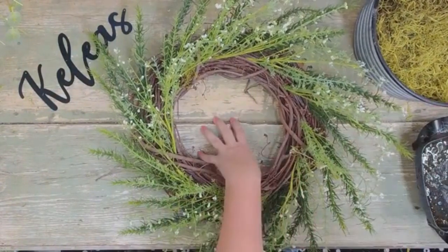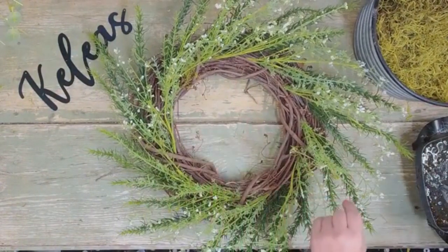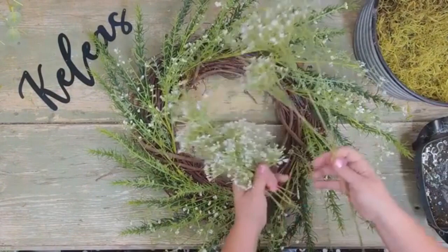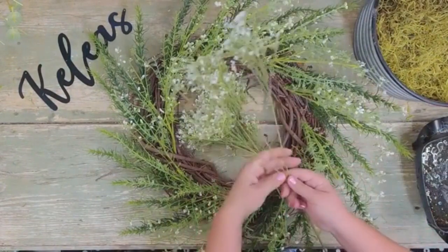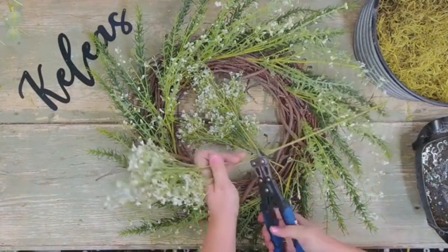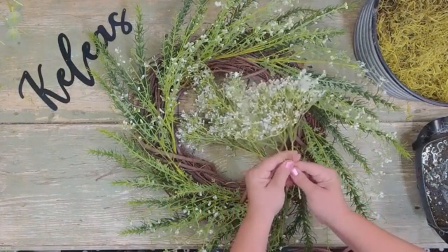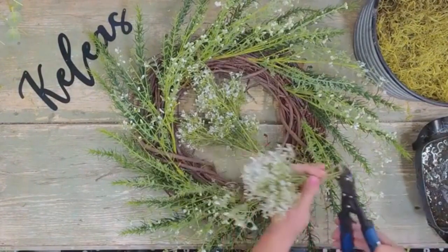Okay, you can see how gorgeous this is already, right? This is stunning already. Now our next layer is our longer gypso that's a little bit different green. And we're gonna take and cut this down. It comes in long stems. You're gonna push these up. I've already pushed them up to make these cute little clusters. And we wanna cut these fairly short. I just trimmed them like this. But what you wanna do is work around now and make these, I would say, about 4-inch stems. So trim everybody down to shorter little stems. So they're all the same.